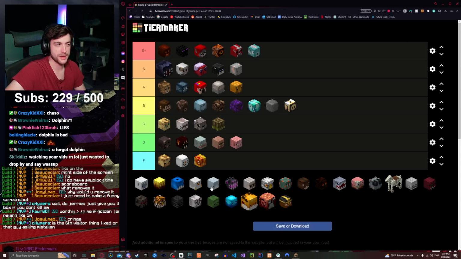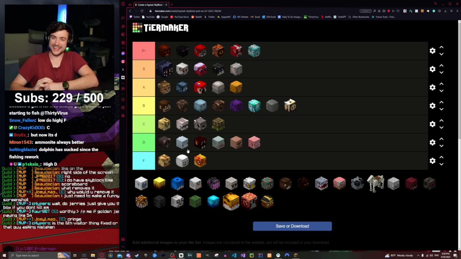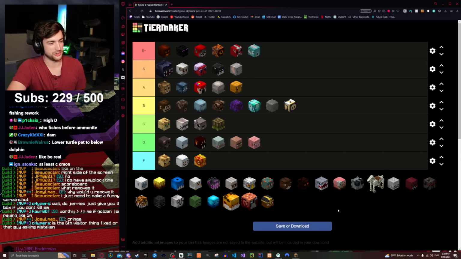Let's talk about dolphin, actually. Yeah, speaking of fishing pets. This used to be the best fishing pet in the game until they did the rework. Yeah, dolphin pet's not good. It would give you more fishing speed depending on the amount of people nearby, but it's just not. It's a free pet, though. Pet score, I guess. But, like, no. You're not going to use it. Dolphin pet is low-key useless.